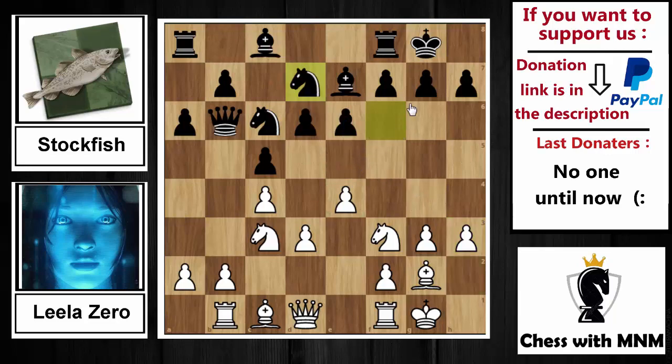So here knight to d7 played by Stockfish. I want to remaneuver my knight from the d7 into the e5 square. Leela Zero said no problem, you can do what you want to do with your knight. Bishop to e3, I want to develop my bishop also on your queen's diagonal. And now knight d to e5.